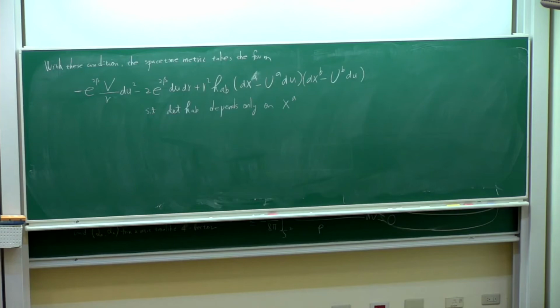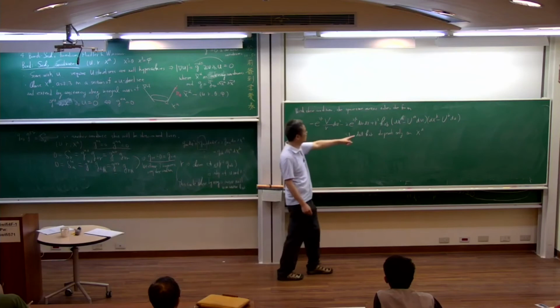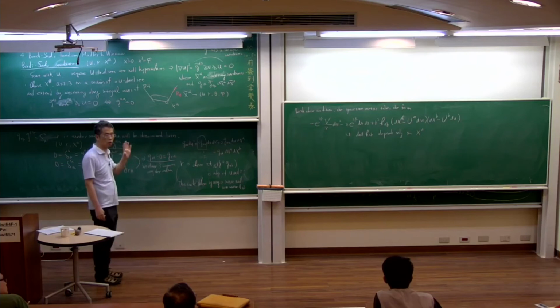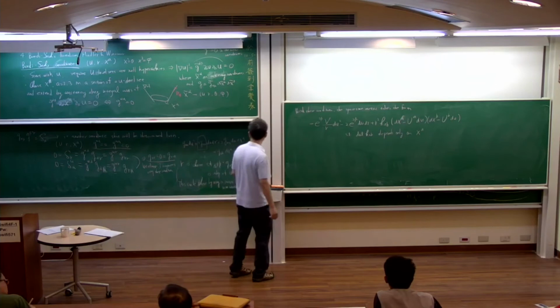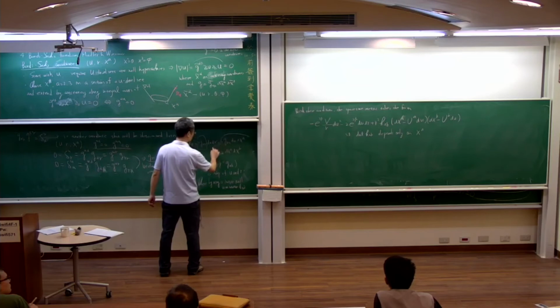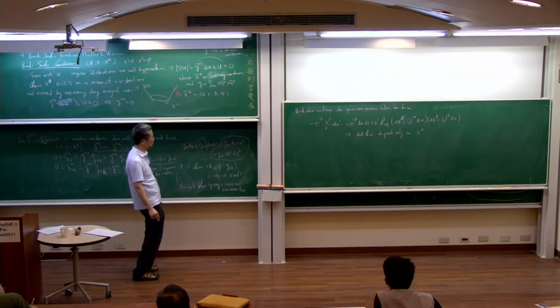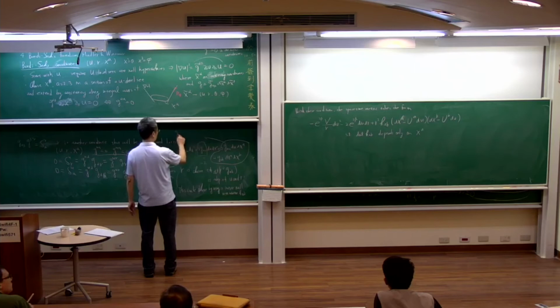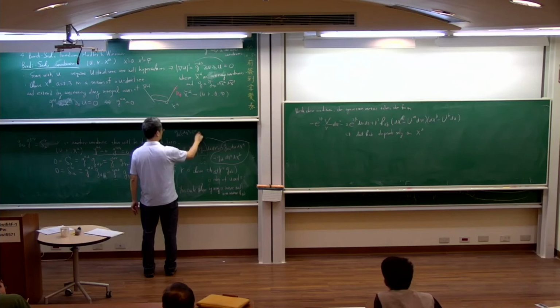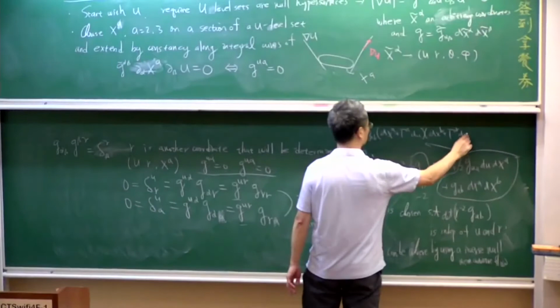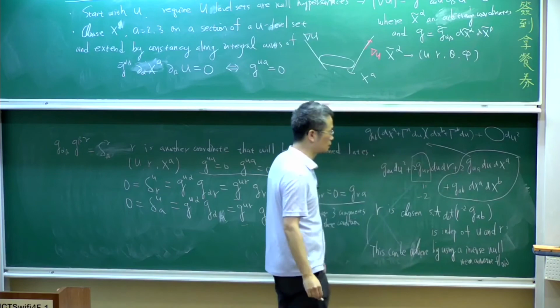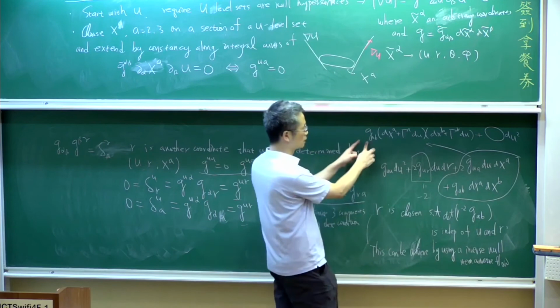But let's just check. You don't have any g_rr term. Okay. There's no dr squared. So at least you know dr is still corresponding to a null direction. And there's no r A term. And you know, you can always do some completion of square. Whenever you have g_AB, you can always write it as g_AB (dx^A + some gamma^A du)(dx^B + some gamma^B du), and then plus some other term in u squared. So this is what I mean by completing the square. You have this term here, and you have some cross term. Then you can always write it in this way by choosing appropriate gamma here.